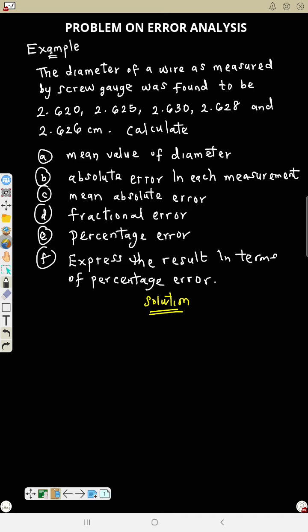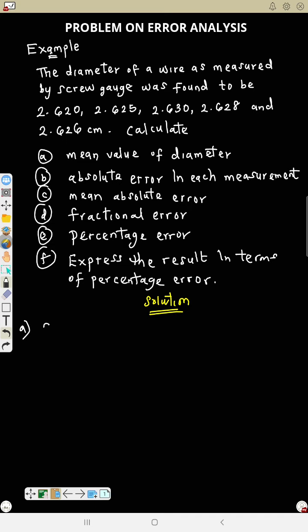Now, this kind of question is describing random error. We say in random error, the cause of the error is not known to us. To correct the error, you have to perform the experiment a large number of times and take the arithmetic mean of the observations. The mean value will be very close to the most accurate reading. Thus, the mean value here will be the arithmetic mean of all these observations.